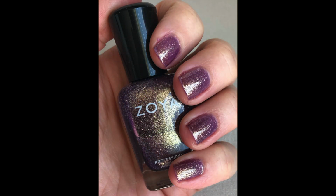Keeping in that purple family, I have one of my favorites for winter with some shimmer, and this is called Daul, and it is this bluish purple base with gold shimmer, and this is such a pretty shade. And the purple in here I feel like is not a summer purple, so it looks like a fall winter purple with that gold shimmer. The first coat is super sheer. You're gonna think, oh, this is awful, but you put on that second coat and it's even and it's just beautiful. So again, this is the shade Daul.